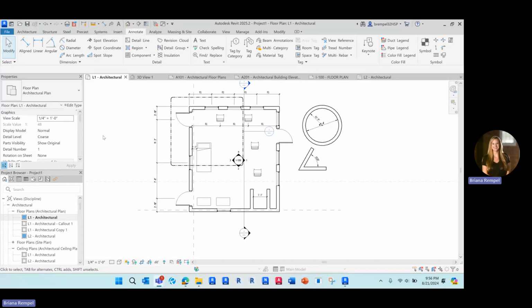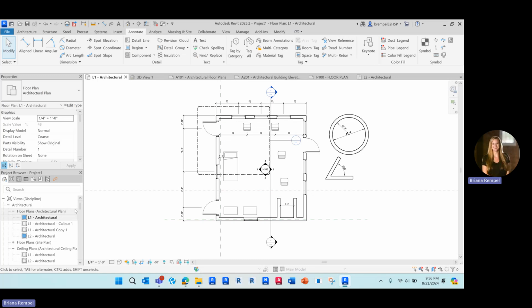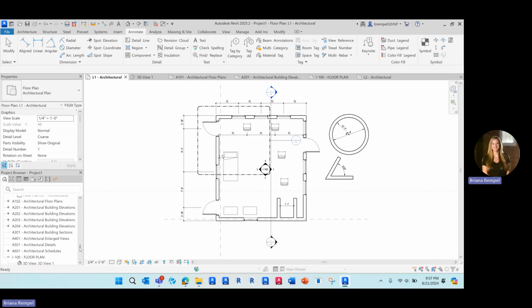Okay, now let's take a look at printing to PDF and actually getting some of this information out of Revit into a PDF format. So we're going to print to PDF. As mentioned in Module 1, you do need to make sure that you have a PDF print driver. There are multiple options that are free. There are some listed out in Module 1, and you might already have one on your computer.